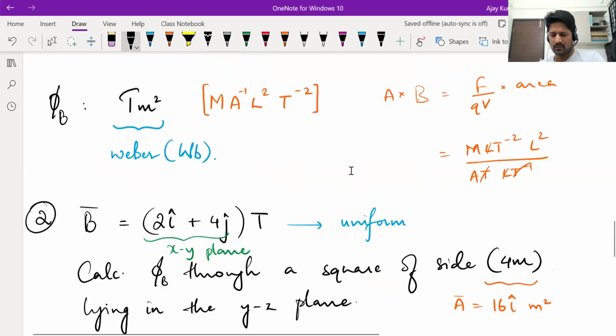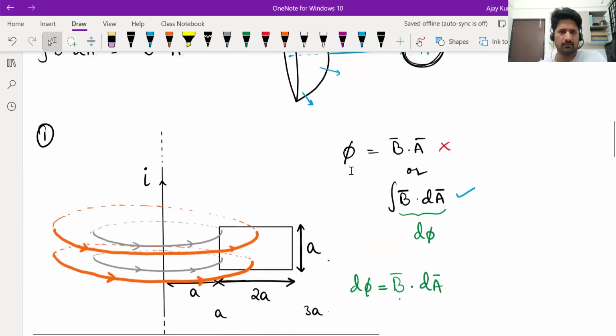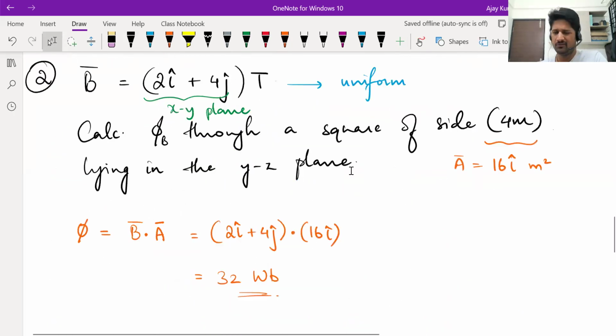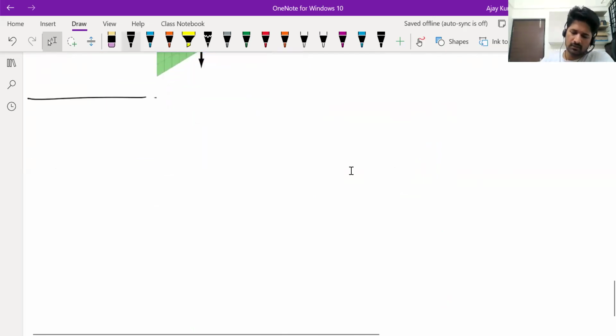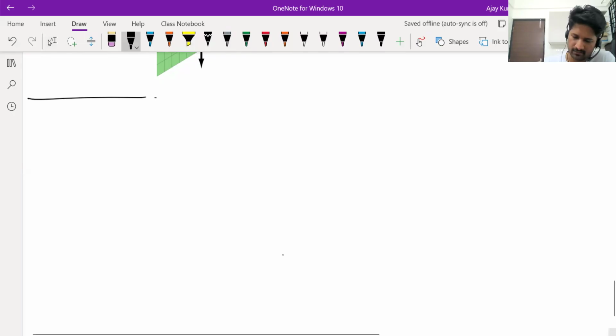Okay. Fine. I'll send you a worksheet based on magnetic flux calculations, uniform fields, non-uniform fields. You should be able to do it. Now, why are we talking about flux? The chapter is about how a magnetic field can produce a current. So depending on what happens to magnetic flux, you can tell how much current will be produced. It's all based on the variation of magnetic flux. That's why we discussed flux.